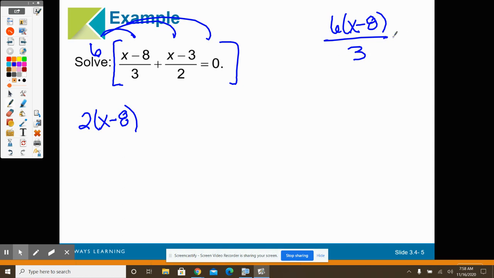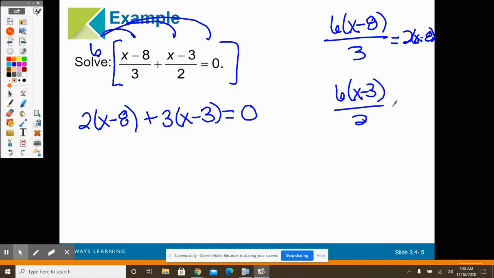6 divided by 3 is 2 times the x minus 8. We'll distribute in a second. So same thing here, divide by what's on bottom, multiply by what's on top. So the 6 will divide into the 2, leaving me with a 3. This is a plus sign, but I still have to take it times the top, which is x minus 3, and 6 times 0 is 0. If you couldn't see that last one, it was 6 times x minus 3 all over 2. 6 divided by 2 is 3 times x minus 3.